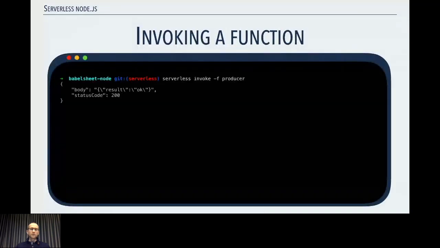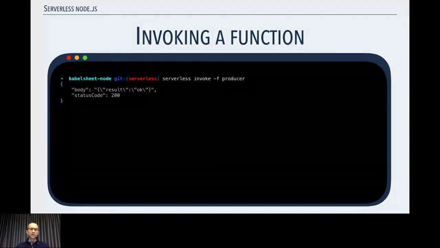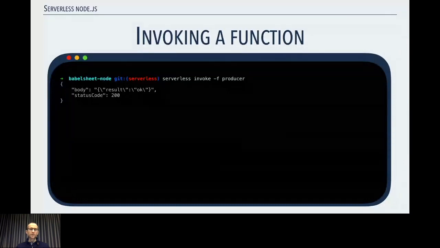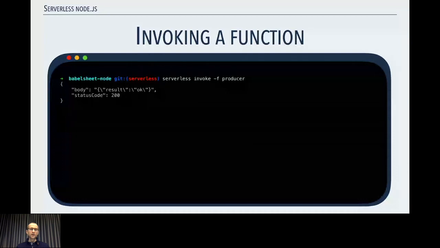Okay, right now, because our producer doesn't have an external API, there's no way to invoke it externally, but we can just use a CLI command, which is serverless invoke, but we need to, of course, be authenticated with AWS to do that.